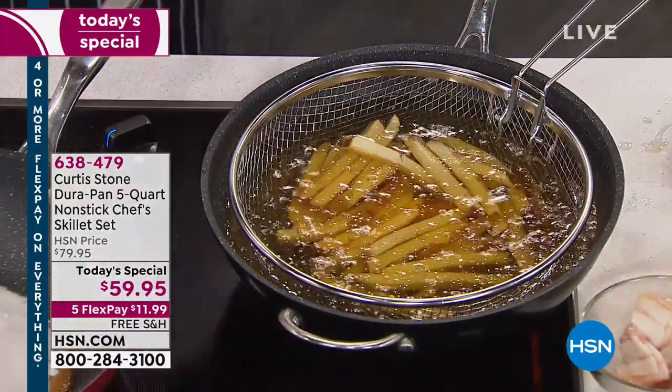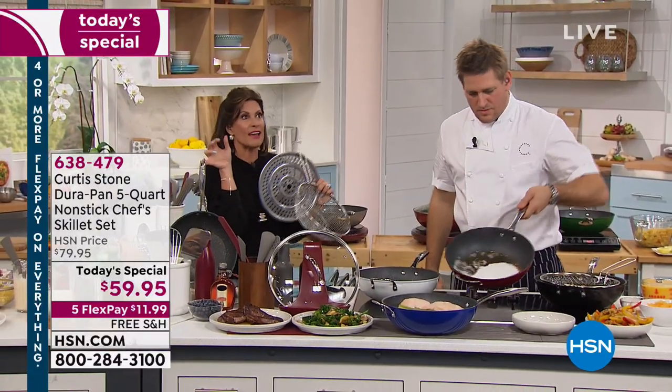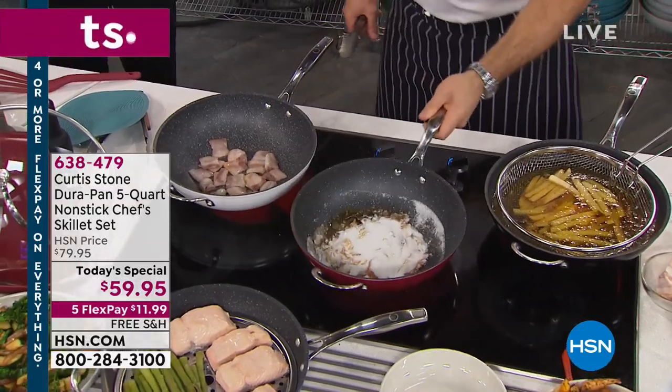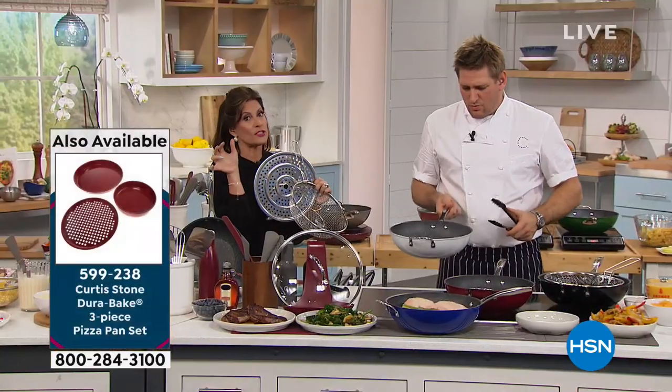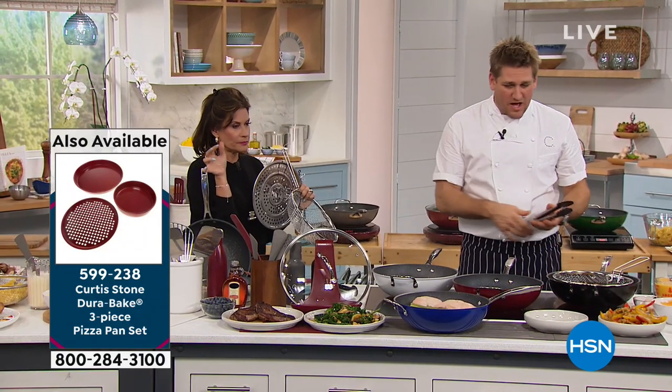I also will let you know we have a pizza pan set available that I think I have 300 left. So if you like the bakeware, it's $19.95 for the pizza pan set. In less than 300. And we don't have time to get to everything, you guys. There's so much product, so please go online and check it out.